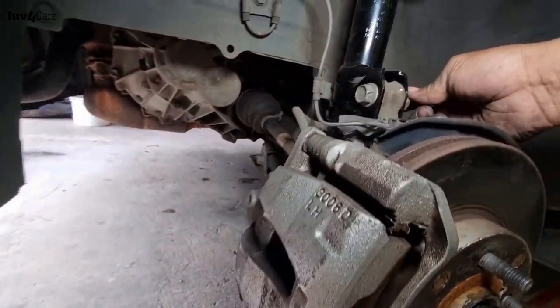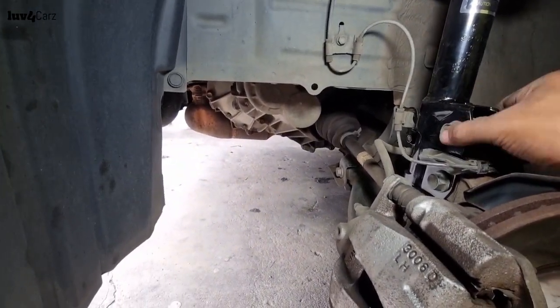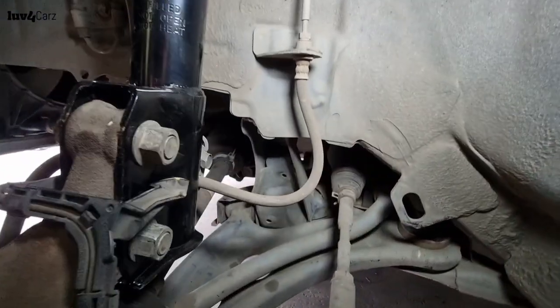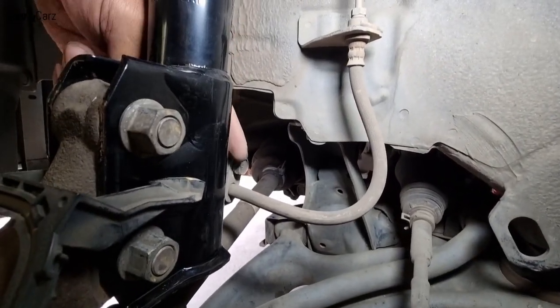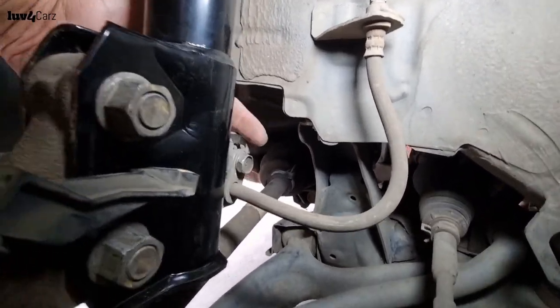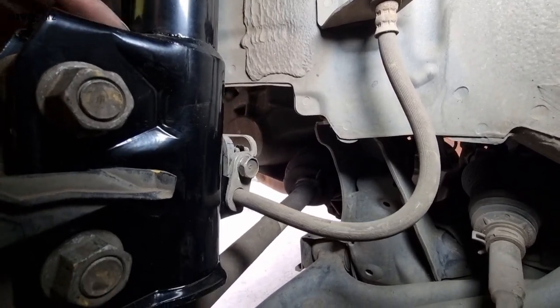So around here, guys, both these bolts over here, left and right, use an 18 spanner or 18 socket if you want to use it. The little bolt over here to loosen the brake lines from the actual shock itself. This bolt is a 14, so you'll need a 14 to loosen up that.